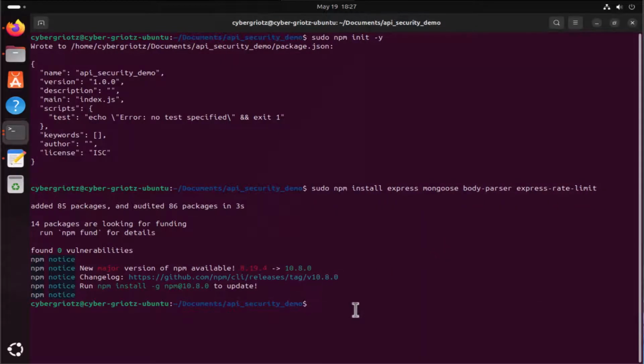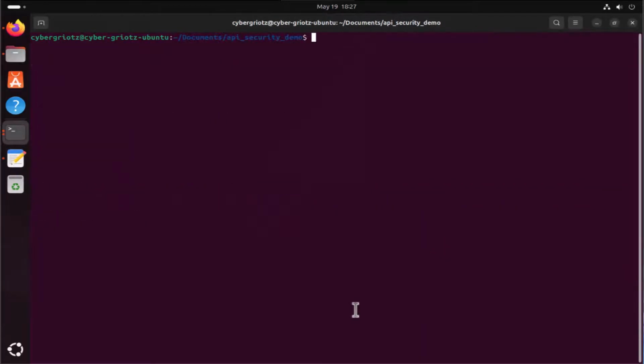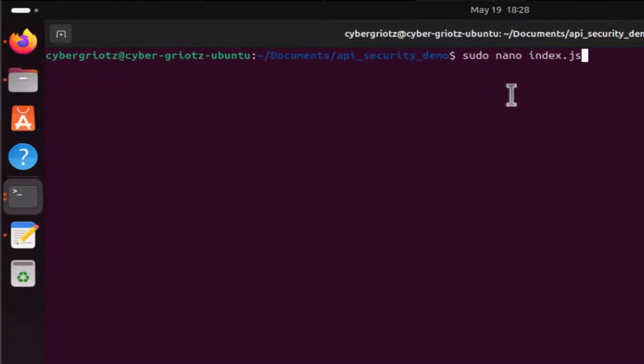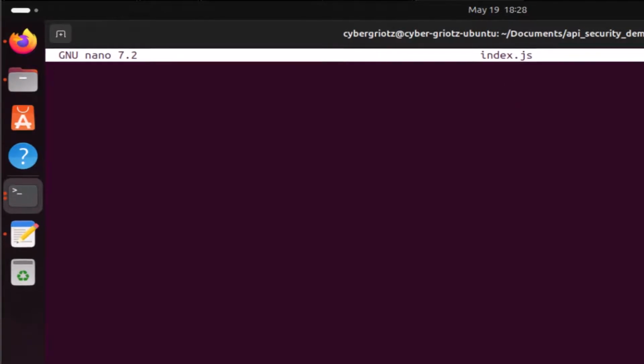So all of that installed. Clear that, and I will start the application, our API. In fact, I do need to create our index file. So let me do a index.js. Notice that it's the same API I'm creating. I'm just recreating it here because it's a lot easier to just run the same thing from the same box instead of connecting to the Windows.